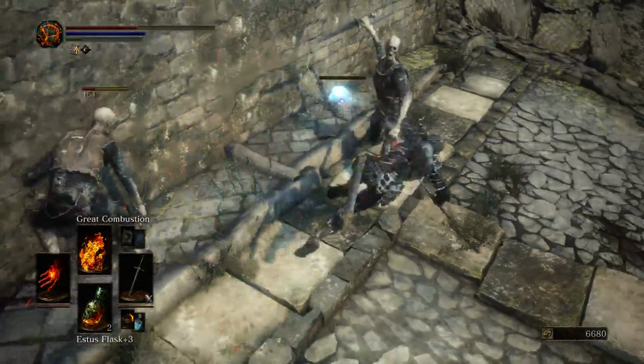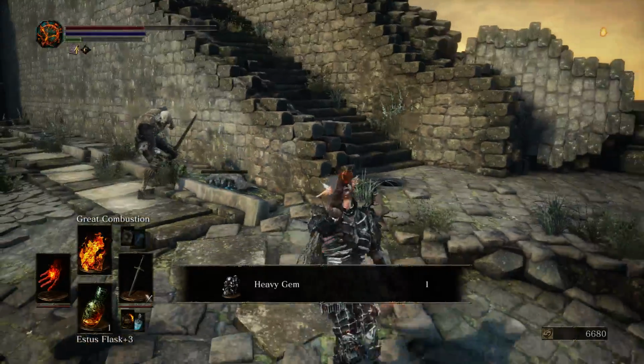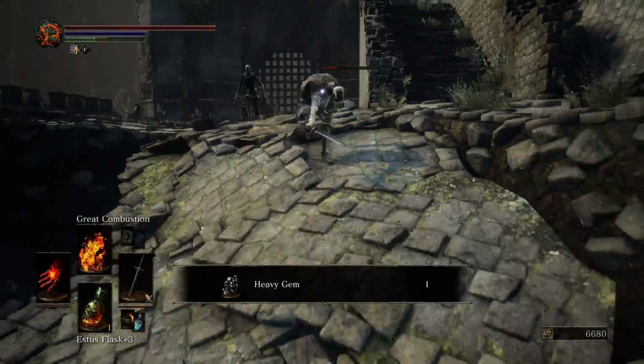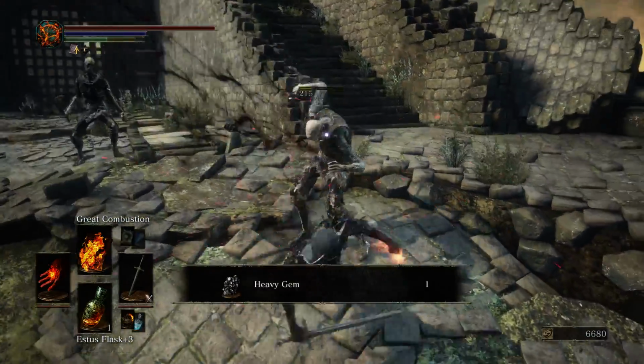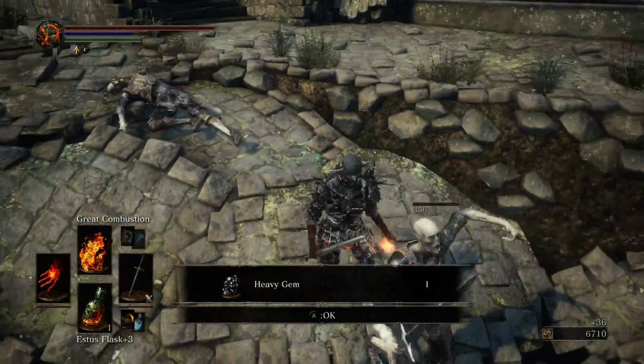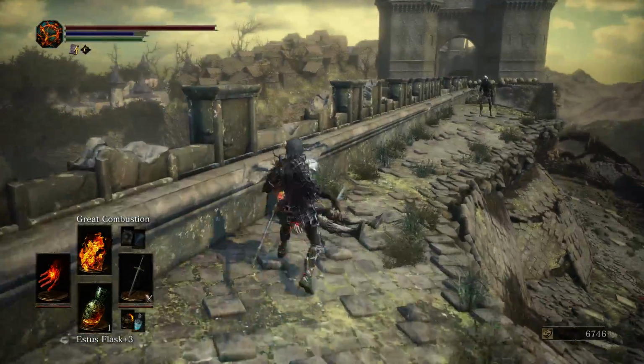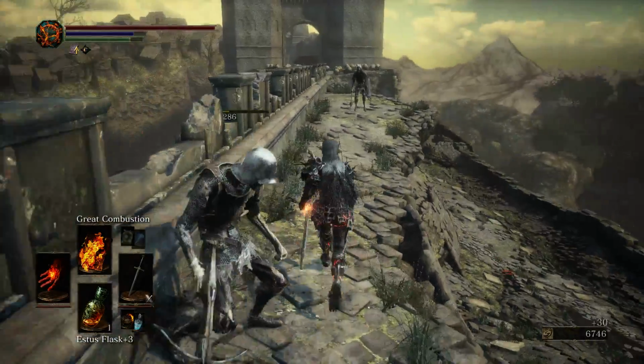Yeah, I really don't have time for you. Please leave. There we go. The last crystal lizard drops a heavy gem, which increases the weapon's strength scaling. A heavy great axe, for instance, is quite the force to be reckoned with.